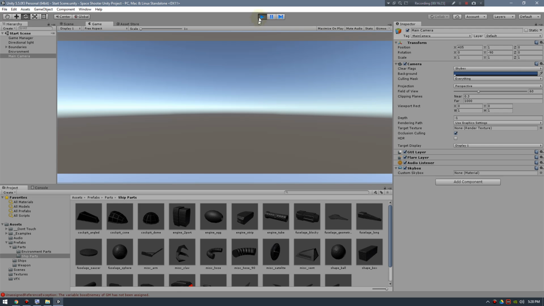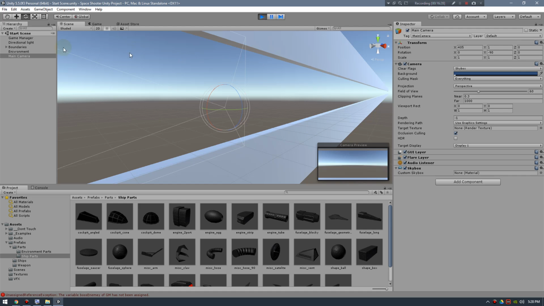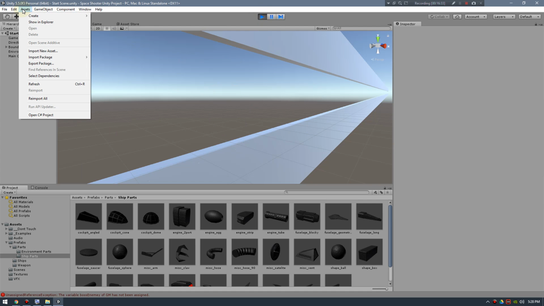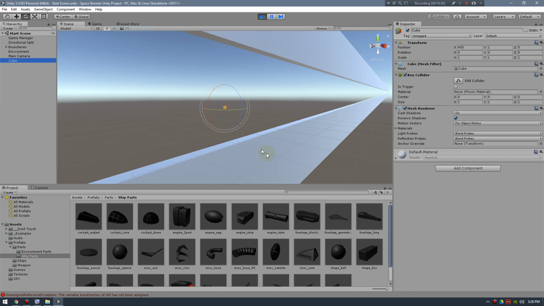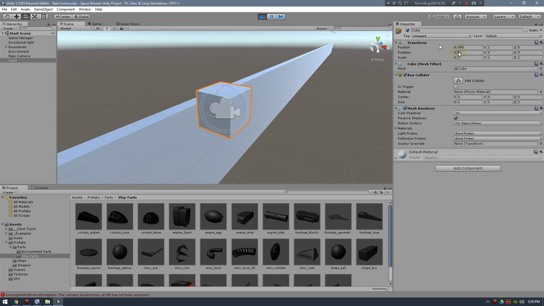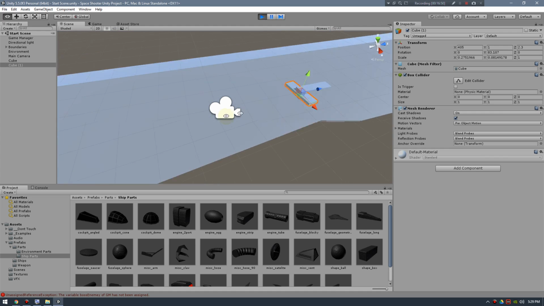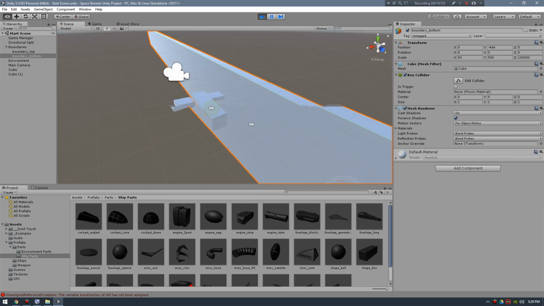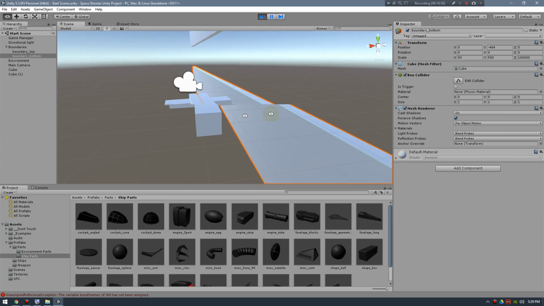So there's actually something very important we got to know about the play button right now. It's not playing our game, which is a bummer because we don't really have one, but it offers a really dangerous kind of pitfall. So notice how I have the play button still selected. Let's just do something real quick. Let's just create a cube. And let's say that this is my player. So I'm going to make him kind of look like a ship. Let's give him some wings. I mean, it's going to be a real bad ship. I don't care. But let's say, for instance, you were working on your ship like this, and it took you 10 minutes. And you're like, man, that's the best ship I've ever made. I like it.